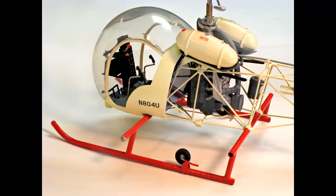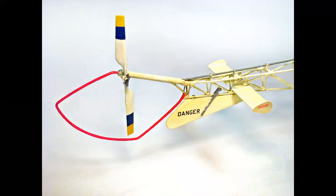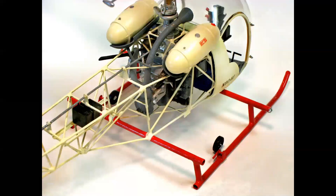It was just an exquisite model. To this day, I feel like I could just walk over and climb right into it, start it up, and fly off. Close-up of the tail rotor assembly, the rotor guard, and the horizontal stabilizer. And then a nice view of the detailed engine and fuel tanks, with the battery there at the left. Just fabulous.